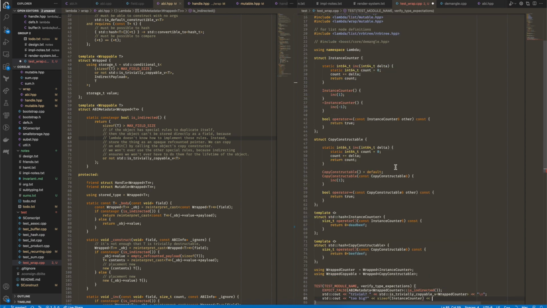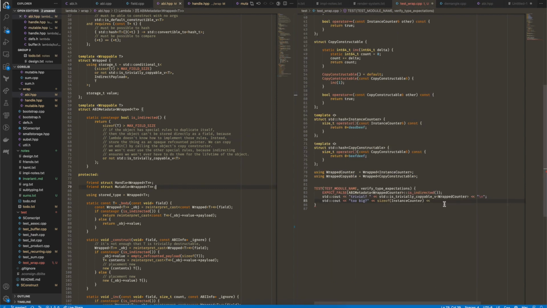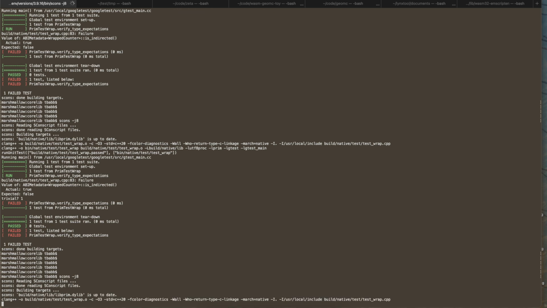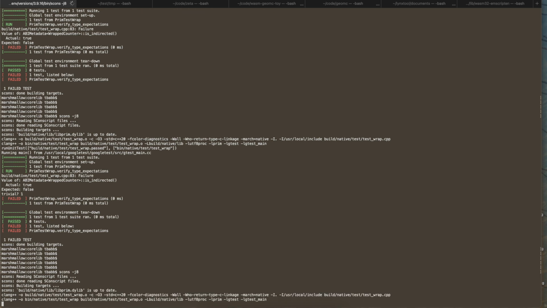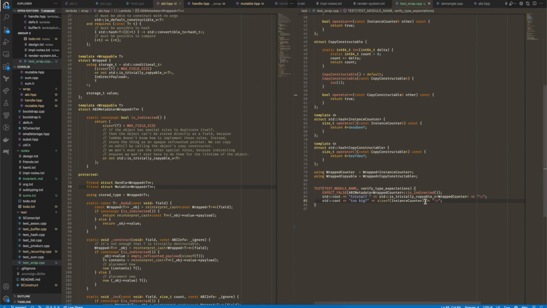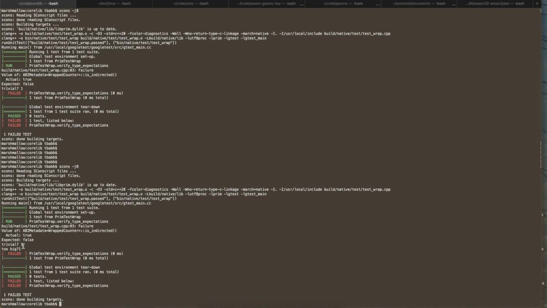Counter. Because that is the inner thing, not the outer thing. Wrapped counter. Come on. I don't know. Just, all right, fine. I was hoping autopilot would do that work for me. I did not fill out that statement the way I wanted to. Well, it says the size is 1.